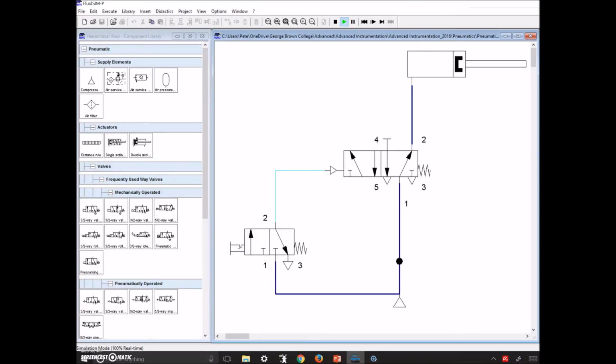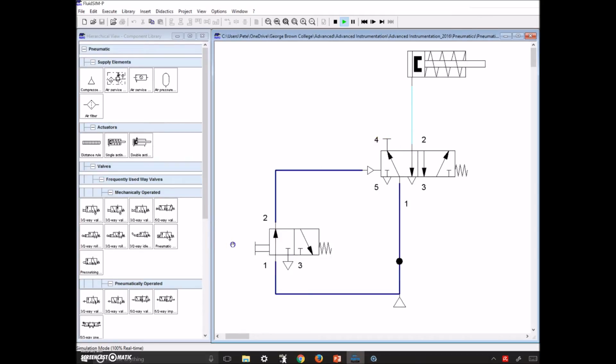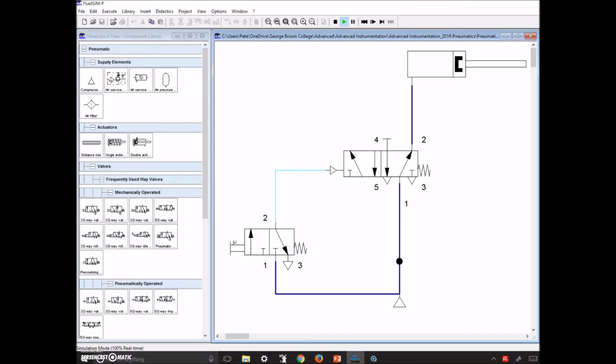We didn't have a circuit or a normally open 3-2 to make this work. So what we did was we just took our 5-2 and another 3-2 that's normally closed, plugged off one of the ports there, and we can invert the signal that we had before. Excellent. Okay, let's take a quick look in the lab.